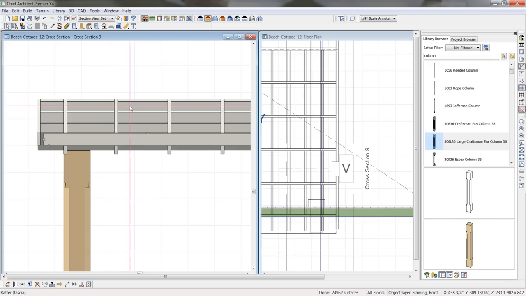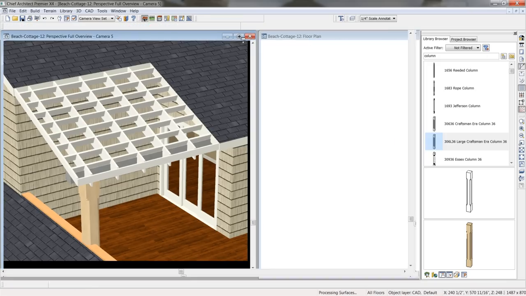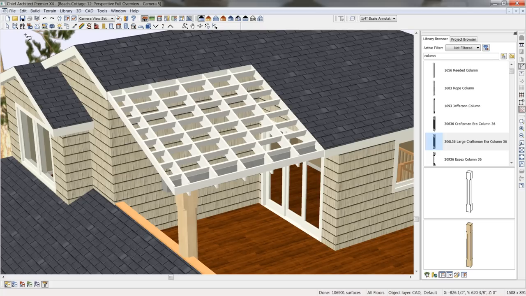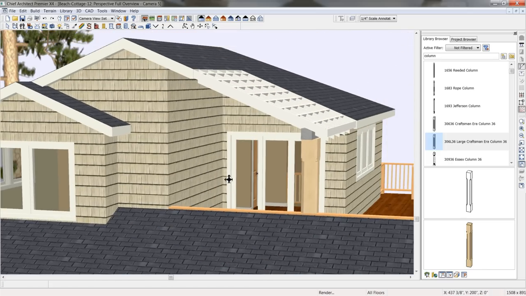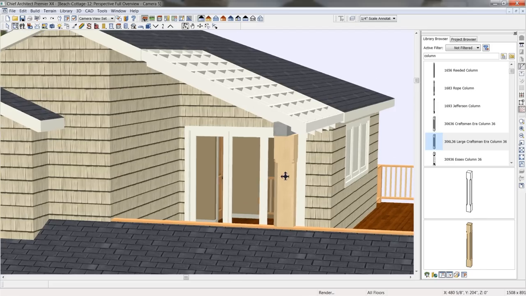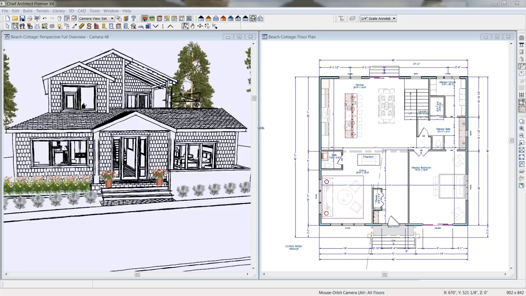Let's go back into our 3D view. Let's maximize this. And now we can actually come in here and fix the colors and materials of these two elements that we just added. Again, I'm going to use my material eyedropper, come in here, choose the color that I want, and we'll just apply that then to the two components. Our design work is nearly finished in this plan.